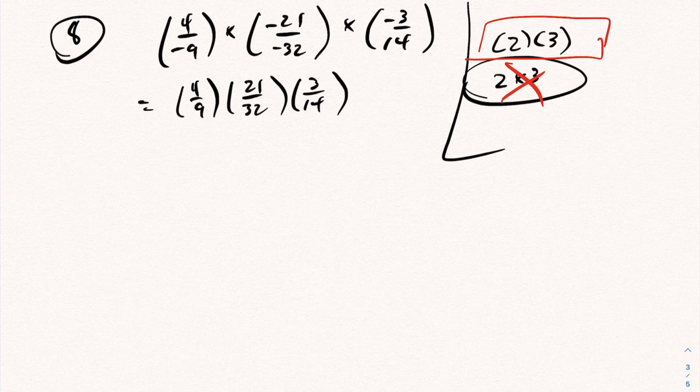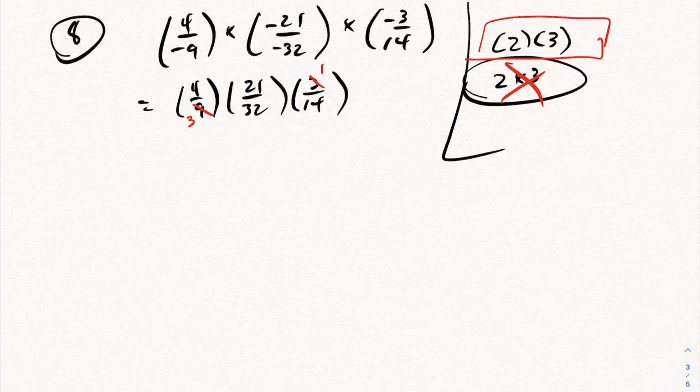So now that we have this simplified a bit, we got rid of our minus signs and whatnot, we're looking to see if there's any simplification that can happen in the numerator and denominator. Remember, this is all division between these numbers. Top and bottom can be divided in any combination. So in this case here, I can see I've got a 3 and the 9. So 3 divided by 3 is 1, and 9 divided by 3 is 3.